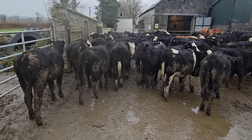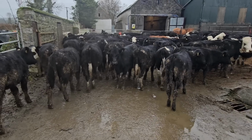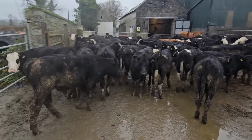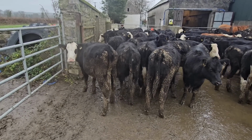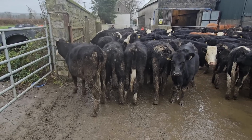July. Now, they did get a dose in July, and it's a long-acting dose that you apply in the year, so it actually works very well on the likes of them. And as you can see, they're very healthy. There's good old coats on them. I'll get them out another day and I'll clip them, but the main thing today is just get them in.